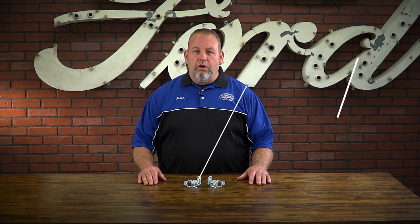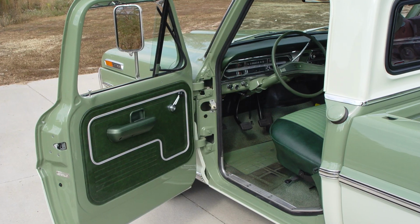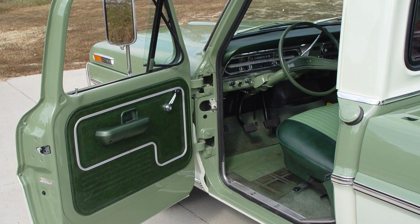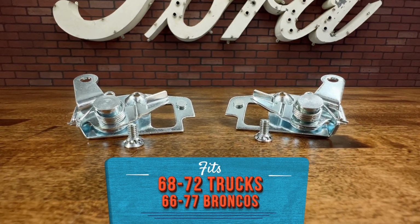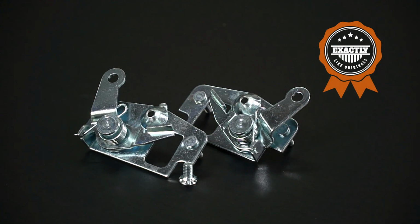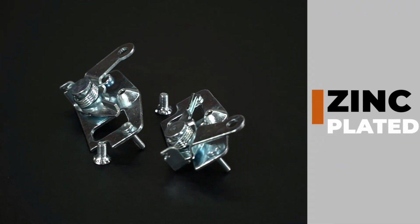Hi, it's Jason from Dennis Carpenter, and today we're going to take a look at a new product for the 68 to 72 trucks and the 66 to 77 Broncos. If the door handles on your classic Ford don't operate like they should, chances are these link assemblies are worn or damaged. Dennis Carpenter has reproduced this door latch link assembly for the 68 to 72 trucks and the 66 to 77 Broncos. Made exactly like the originals, they include the cupped washer and mounting screw and are zinc plated for rust and corrosion protection.